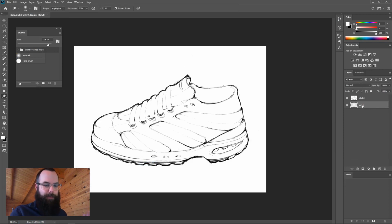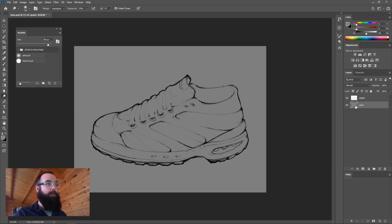So I'm going to flood fill this paint layer using 50% grey, midpoint grey. When you do this, guys, remember you've got to be using HSB for the colours. So up here in the colour window, drop down HSB sliders, hue, saturation and brightness. I'm going to set this to 50%. I'm making sure that I'm on the paint layer just here. Alt, backspace on the keyboard flood fills with foreground colour.